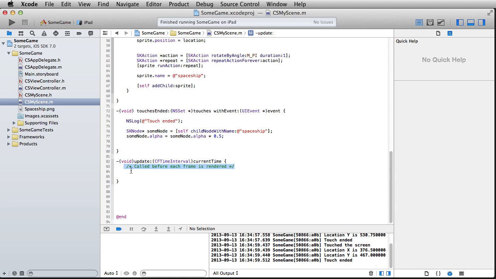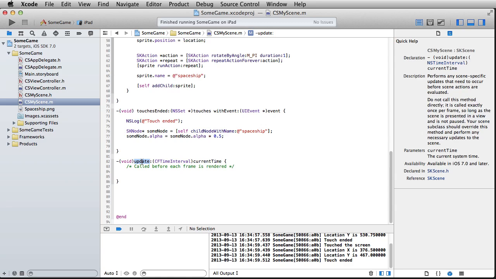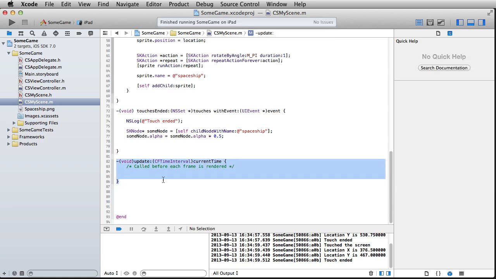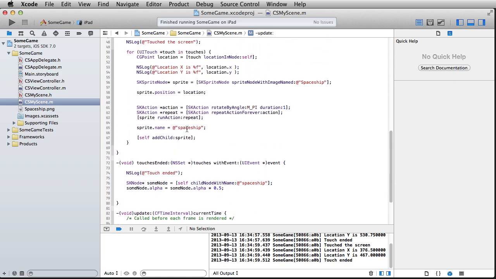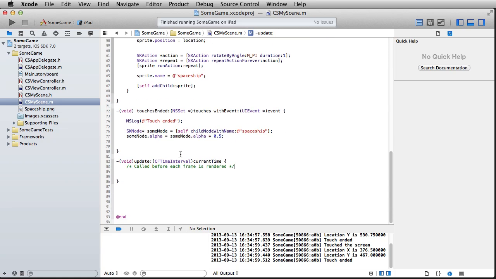And again, this is one of those magic lines of code that whether you specifically call this method or not, it's running. It's occurring at the frame rate. Every single frame this method gets run. I know it's kind of baffling in some sense that code can go through this stuff so fast, but that's just how things are. So again, same with our touches ended and touches began. They're just always out there listening for those events, and the update is always running. So if I were to throw in here a log statement, that's just going to go through 60 times per second, right? Crazy.